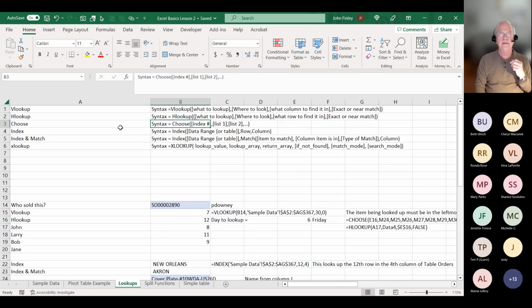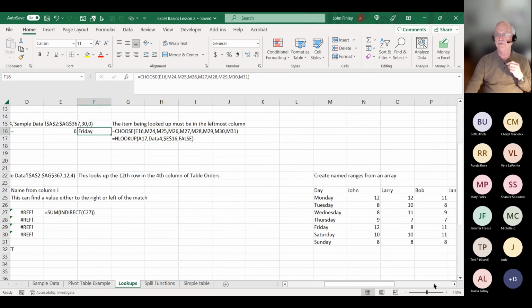All right. At any rate, HLOOKUP, I don't use very often. You can use it. CHOOSE is used even less often. You can choose from a list. So this is choosing from a list. Choose this number from M24, M25, M26. Well, what in the world is that? Well, M24, M25, M26 is this list of days. So if I choose 6 from those days, well, that's Friday. Why is that Friday? Because that's certainly not 1, 2, 3, 4, 5.